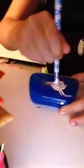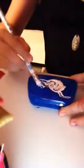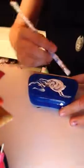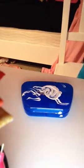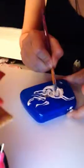You just put a little right onto your container, and then take the brush and just paint. That isn't working as I thought it would. So, I'm going to have to find a paintbrush immediately. Right now. Immediately. Okay. Got one. It's dry.